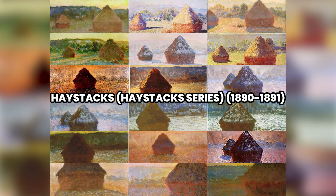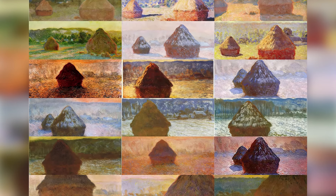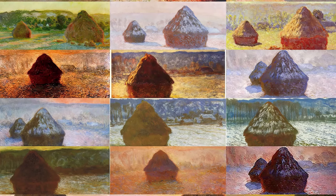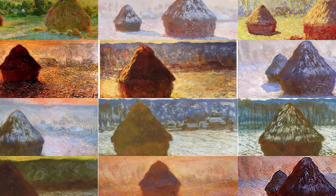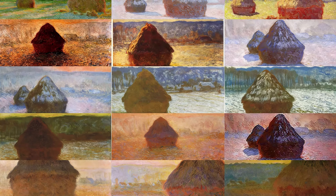Number 5: Haystacks — Series of Haystacks, circa 1890–1891. Between 1890 and 1891, Claude Monet painted a series known as Haystacks, depicting stacks of hay in the fields near his home in Giverny. Each painting shows the haystacks at different times of day and seasons, exploring how light and weather affect their appearance. Monet uses a wide range of colors and techniques, from warm golden tones to cool blues and purples. His brushstrokes vary to represent the texture of the hay and atmospheric effects.